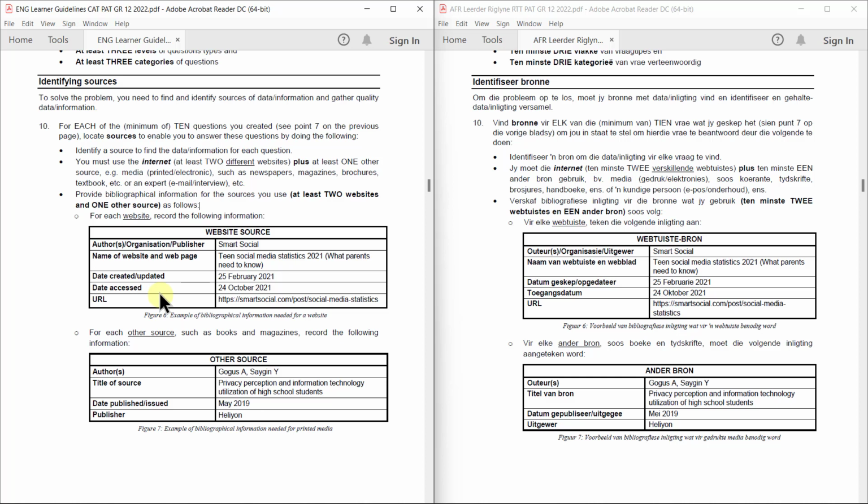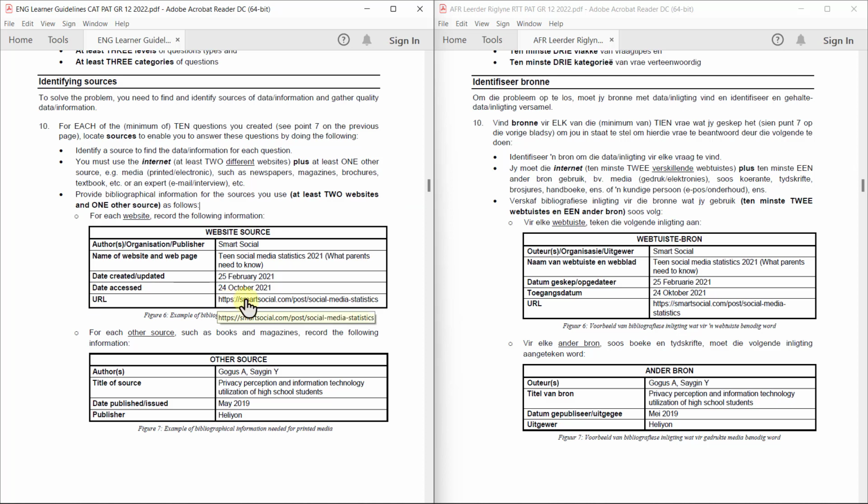It's important because that's your way of saying, listen, when I looked at that source, that's what it said. Because sometimes sources online can change, they can be deleted, they can be updated. So it's basically saying, don't hate on me, it changed after I actually accessed it. So date accessed is a way of clearing yourself, saying that when I accessed that source, that's what the information said. And then the URL is straightforward, but please pay attention.